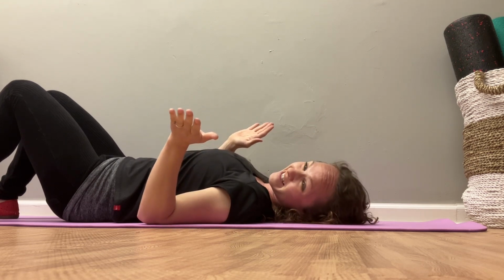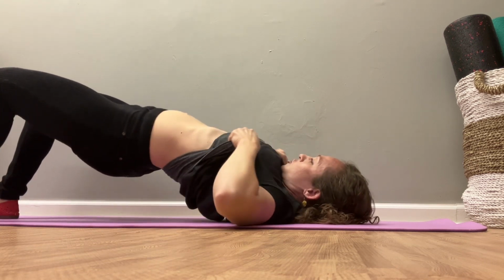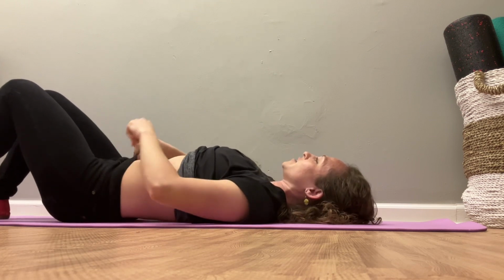So if you're not already there, do so. I am going to roll my shirt up. I don't have just a bra on today. I've got a nursing tank top.